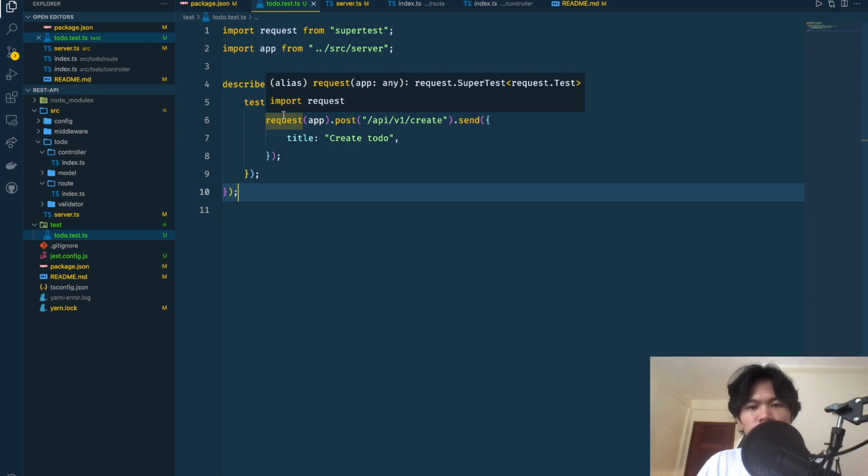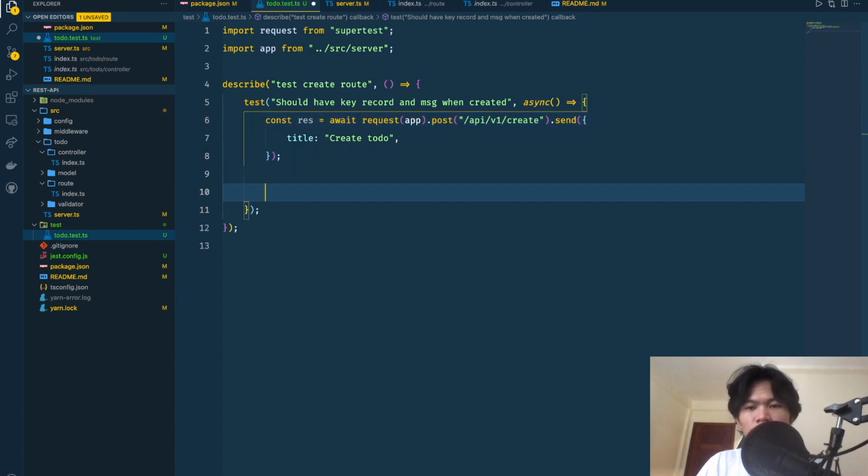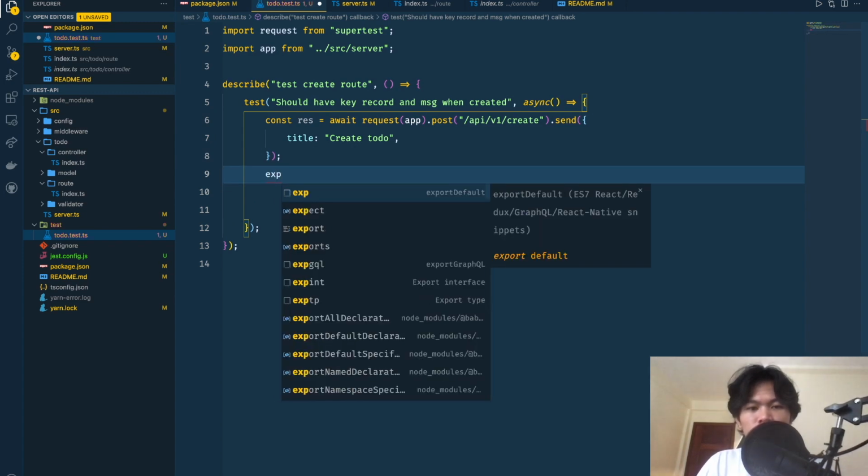This one is going to return us the promise from the post. So what we can do is make it async, and then we can do await, and then const res right here. Then I can check, I expect this one.